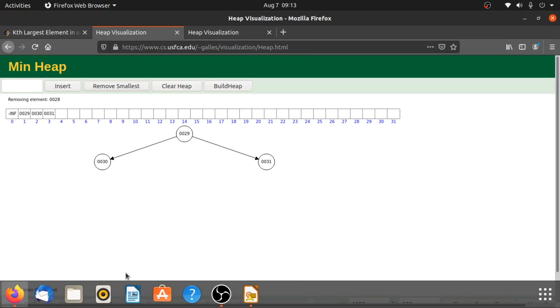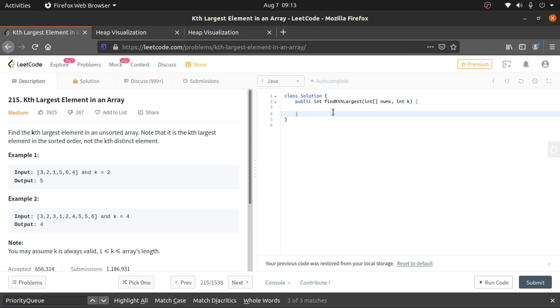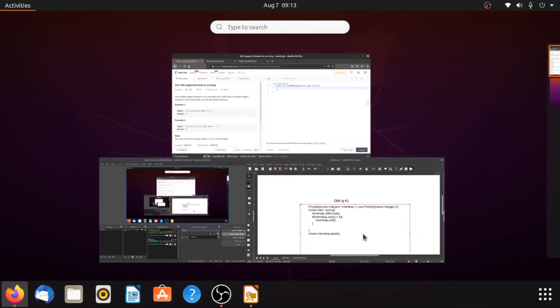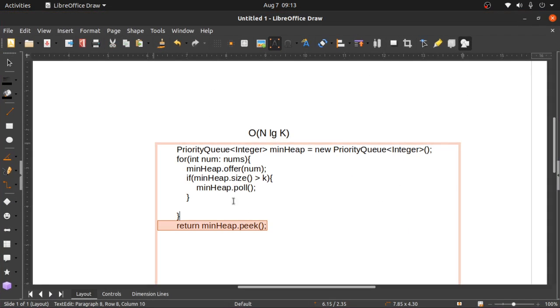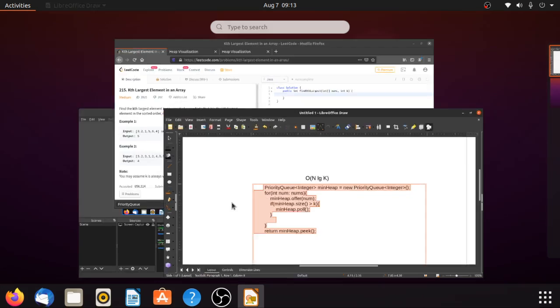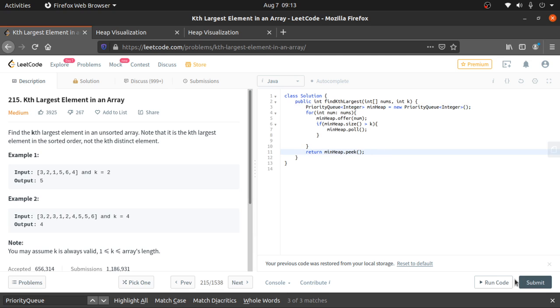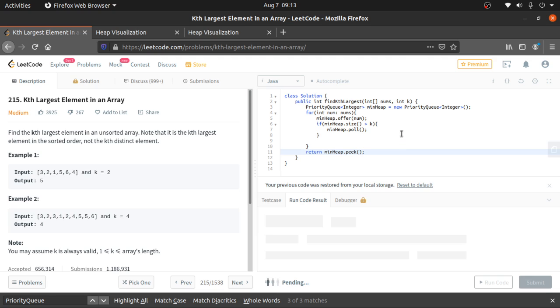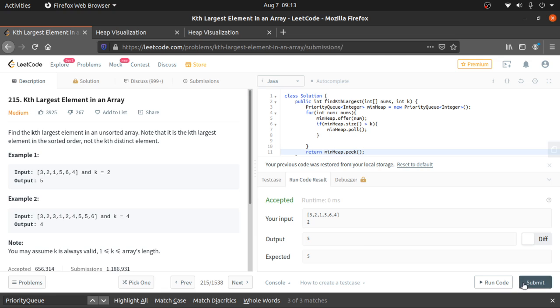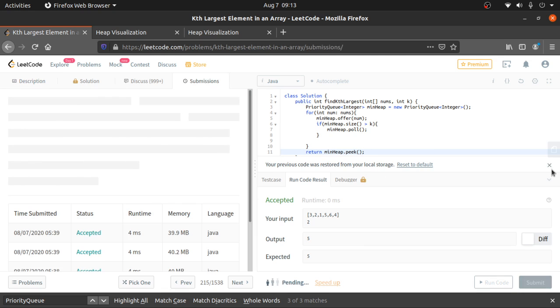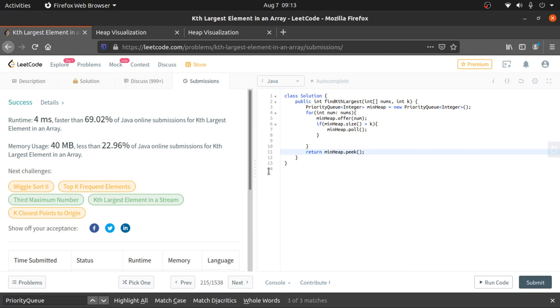Let's see this in the code. So run the code and see. Okay, this works, and so this worked for this one.